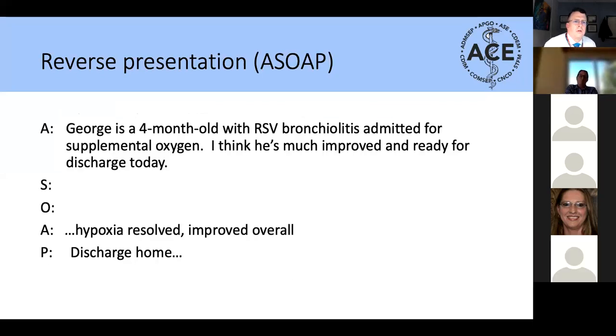And then this looks at management reasoning, just as a preview, taking the traditional SOAP presentation and flipping it so that it's assessment first. The student is asked to give their assessment and plan upfront, and then go in and present the data that support that and repeat the assessment and plan. The purpose here is, there are a few things. One is that it allows the person listening to match the data that are presented with the assessment and check whether the data makes sense, or whether the student is connecting things appropriately.